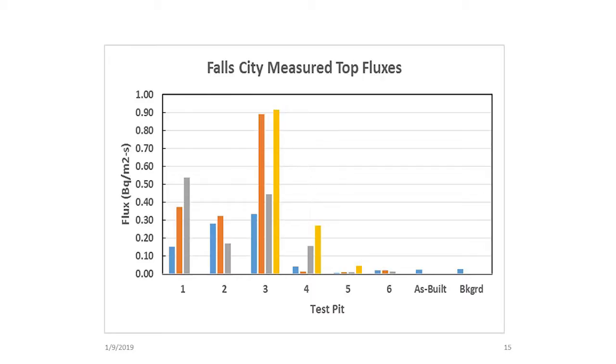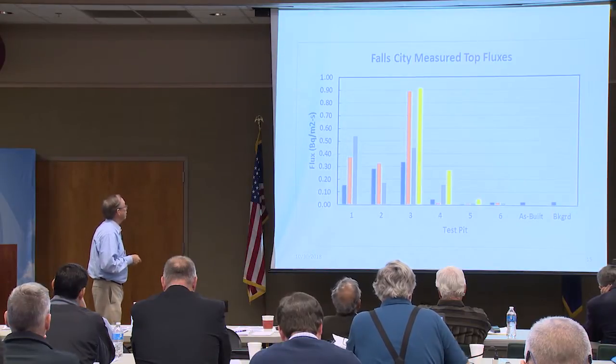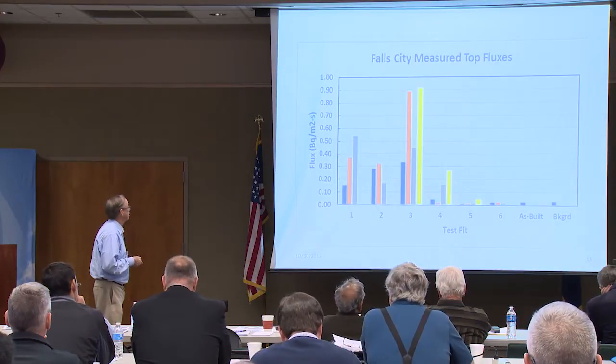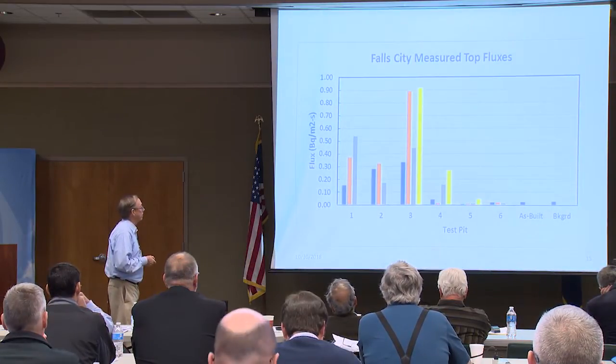These cells are on the top slope. The vegetation removes the moisture, and so you end up with substantially higher fluxes, partly because the vegetation is removing the moisture, and also possibly because of the pathways that roots are providing as well, although we didn't see roots getting down very far through the radon barrier at this site. So you see that there's a big difference in radon fluxes, wet samples, dry samples. So obviously keeping the barrier damp is a big advantage for radon flux.